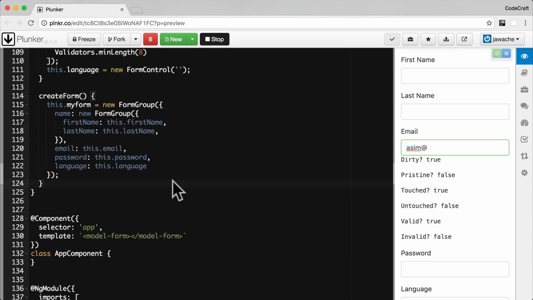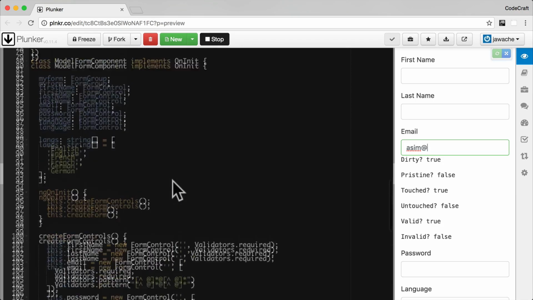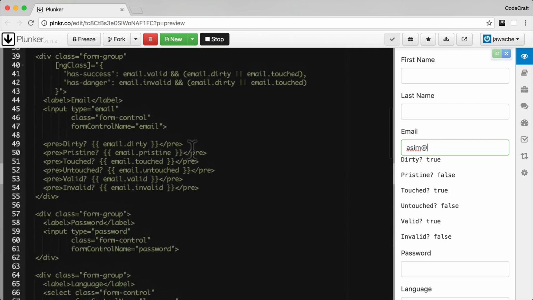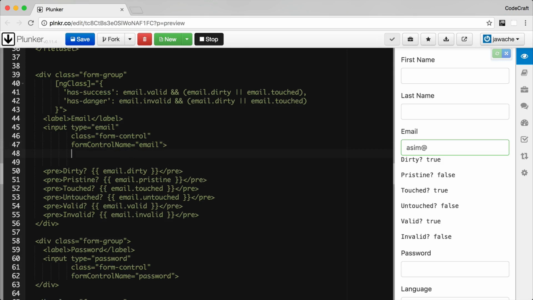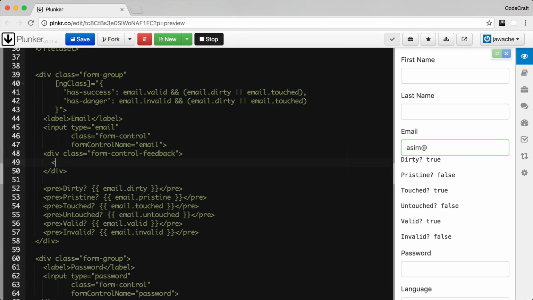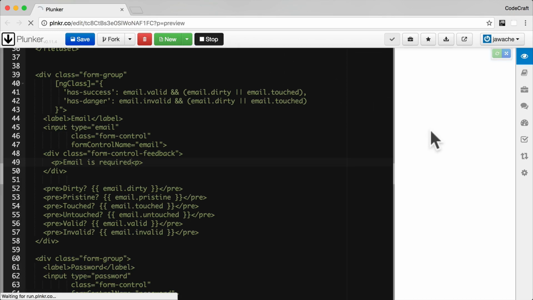Now, let's add one for the password field. In fact, let's add it to the email field. For Twitter Bootstrap, the markup is a div block which we place just underneath the input field, and it has a class of form-control-feedback. And if we put a p tag in here, this will now render out underneath the email field as a nice little helpful message. In fact, let me just show you what it looks like.